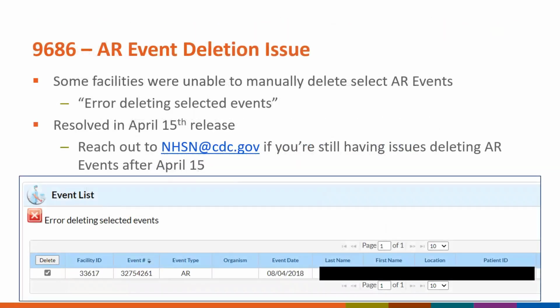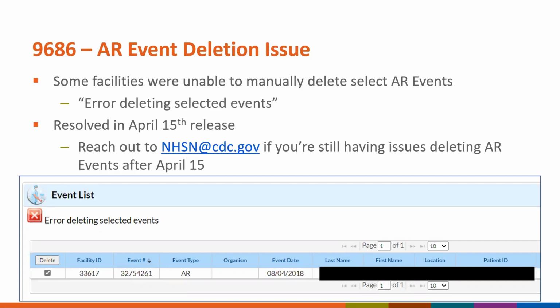The last defect that was recently fixed was related to manually deleting AR events. With the current AR data quality outreach we're doing and the clarification to the event criteria that Amy just discussed, some facilities have identified the need to delete AR events. The only way to delete AR events is to do so manually within the application.